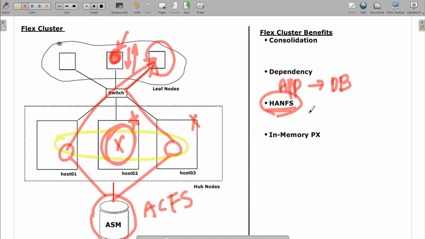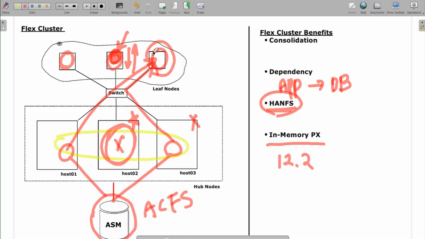Okay, so that is actually the example of a Flex cluster. And we have one more thing. Starting with 12.2, it's possible to deploy database instances in the leaf node as well. So you can easily separate workload. In the hub node, you focus on OLTP transactions.